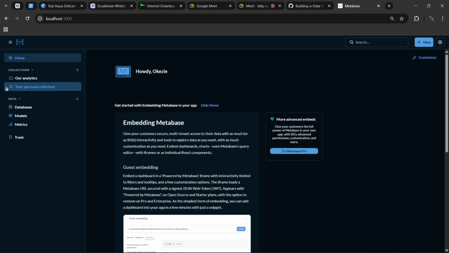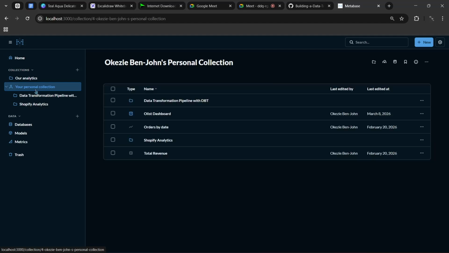Now your collection, let's just start with your collection. If you go to your collection, you would see probably yours has nothing inside. I just created this inside here. Inside your collection, you can create a new collection, right? You can add a dashboard, so you can even have a dashboard inside your collection. If you click here, you see new dashboard. If you save it, it will be saved inside here. Once you go to your collections, you see everything that I've done inside here.